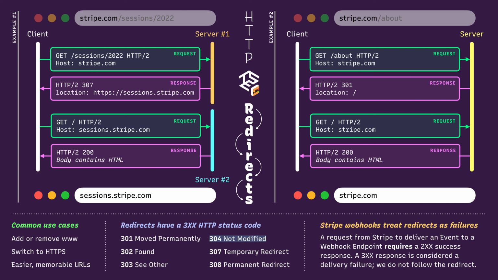Thus, in order to keep both our users' critical systems and our own performant and stable for everyone, Stripe treats redirect responses from webhook endpoints as failures. A direct URL is required to avoid the inherent overhead redirects introduce. So now you know a lot about HTTP redirects, how they're used, and why the URL in your browser sometimes changes to something you didn't type. You also know the first place to look if you're building a new webhooks integration and you're getting an error that mentions redirects.